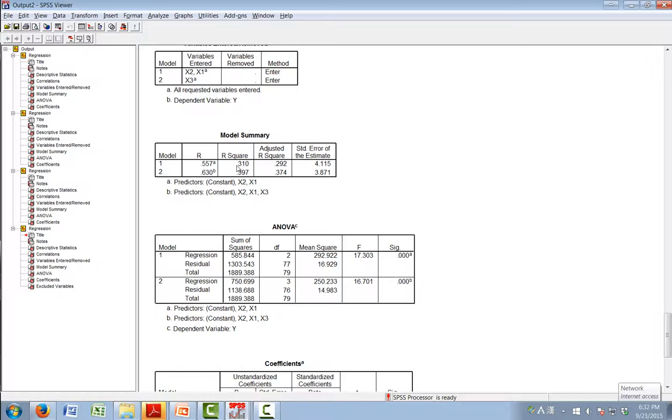So approximately 31% of the dependent variable's variability is explained by your first regression model, with only x1 and x2, right? Model 2, nearly 40% explained. See, the difference between them is nearly 9%, the amount of variability additionally explained by the third variable.